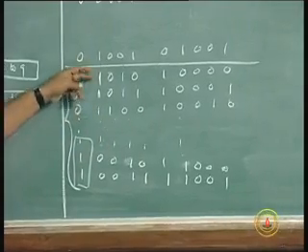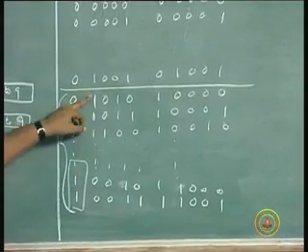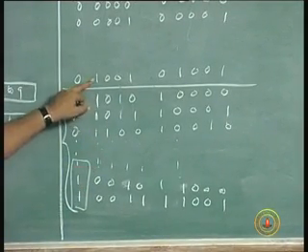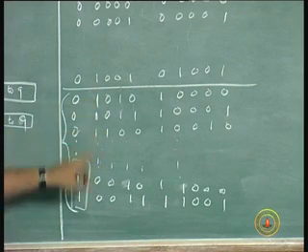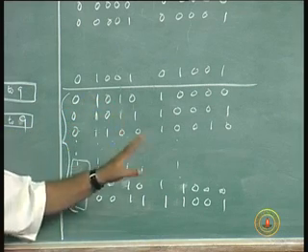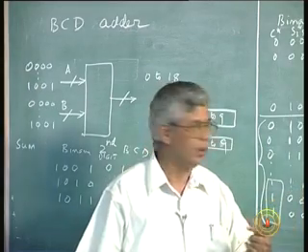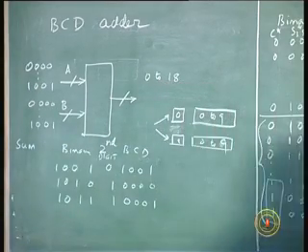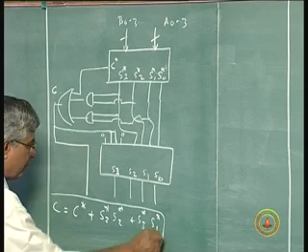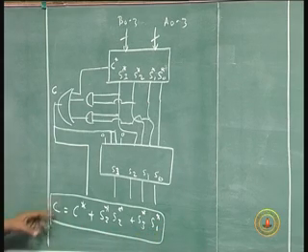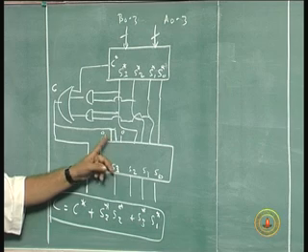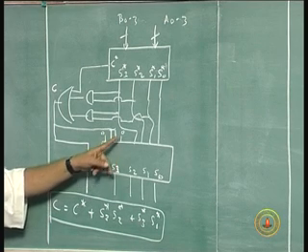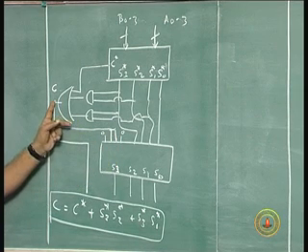You will find that in this case I cannot put 1 here directly, because this one also will be here. So, when this is 1 and this is 1, or when this is 1 and this is 1, these 2 conditions are also taken care of, the number exceeding 9. So, this is the condition for which I need to add 6. So, 6 is nothing but 0 1 1 0. This 0 I will put permanently, this 1 I will take whenever this output is there.